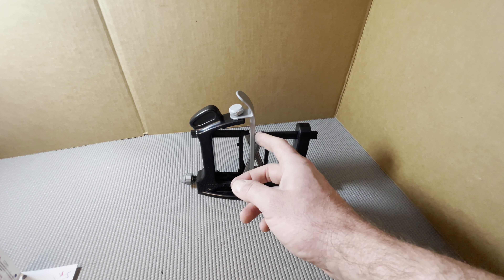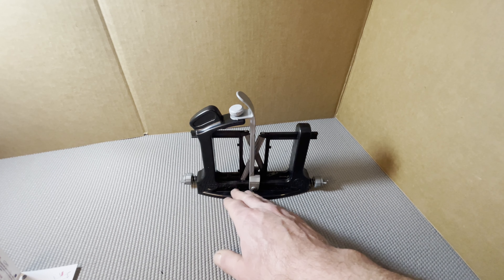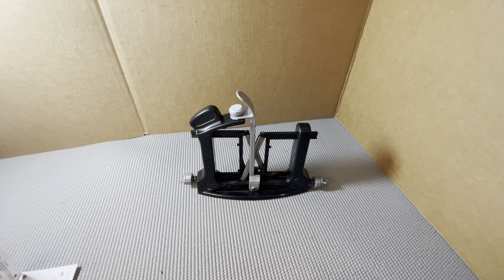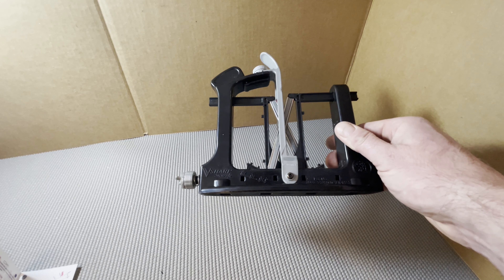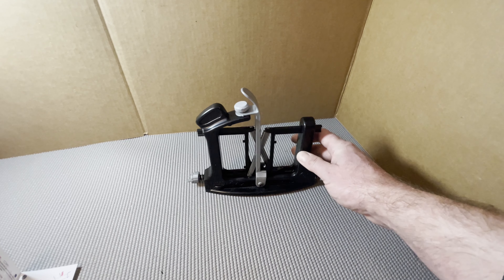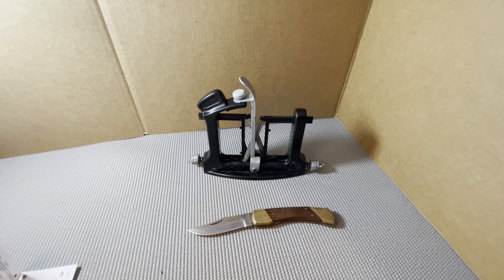These sticks are also replaceable, so you can buy more or buy replacements. So even if I took too much off and it wouldn't hold in anymore, I could just buy a replacement. It's worth noting that the sticking issue can happen — it happened to me. Now the other thing is you've got your guide here, which you can adjust the angle of by loosening this knob up and going left or right. I just kind of left it where it was because it was fine. You also have two sharpening blades, and you want to make sure that when you're getting ready to sharpen, you have them both on the same setting. The easiest way to take these out is actually to twist them a little bit and then they just pop out, rather than trying to pull them straight out of the slot.